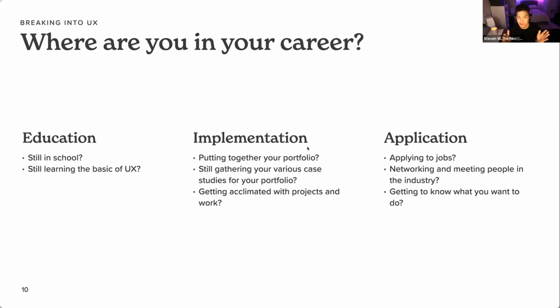And today's presentation is going to be split into three parts. The first part talks a little bit about education, for those of you still studying or thinking about studying. What is the necessity to know? What is the basic to then move into the next phase, which is implementation? This is basically putting together the portfolio or the artifacts that are needed to then apply and get the jobs. And lastly, application. How are you getting jobs? How are you succeeding in jobs? And how do you also determine what you want to do more of? As we go through today, feel free to drop some questions that you have, and I'm happy to answer as we move along.